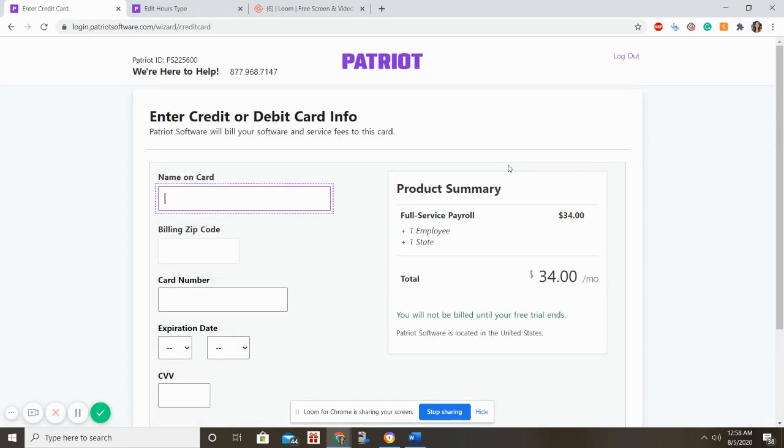Now, you'll reach this screen. This is where you'll need to enter your credit or debit card information. Now, this is for people who are using the free trial for Patriot. So you won't be able to go any further unless you enter this information. And then once you do, you'll basically be taken to a page where you can just select that you're giving Patriot the authority to file payroll taxes on your behalf, and you'll also add bank account information so that it knows where to pull those payroll taxes as well as payroll tax payments. And then you'll be done setting up your payroll.